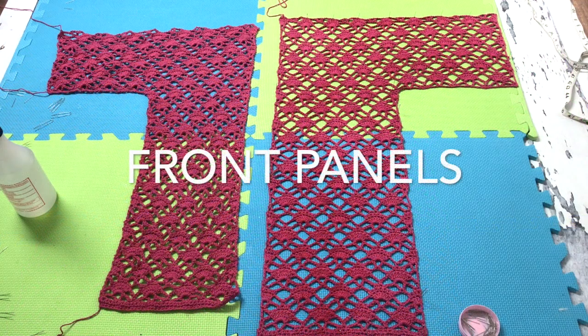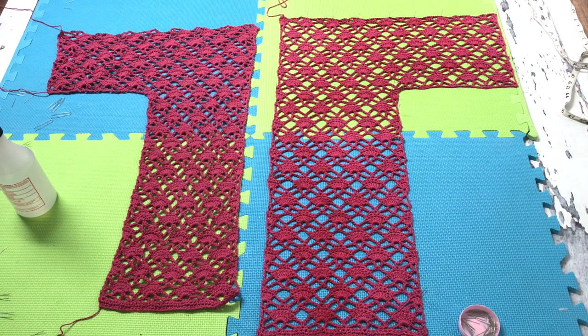Okay, so I'm working on blocking my front panels, and I really wanted to come on here and just show you the difference in my blocked panel and my panel that's not blocked. You can see that the panel on the left is very small in comparison. It almost looks wrinkled. It doesn't look flat or straight. And the piece, once it's blocked, it's now out to the measurements that it's supposed to be.